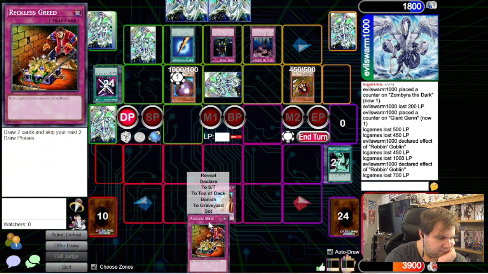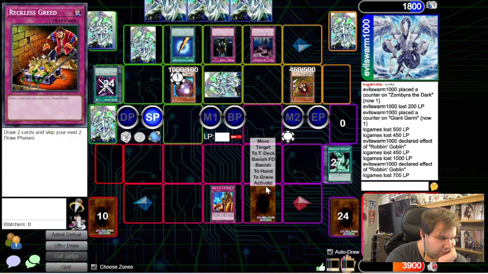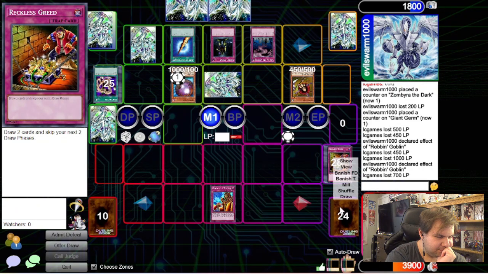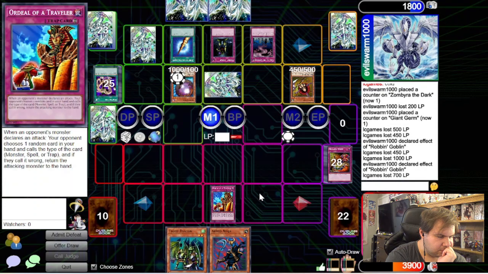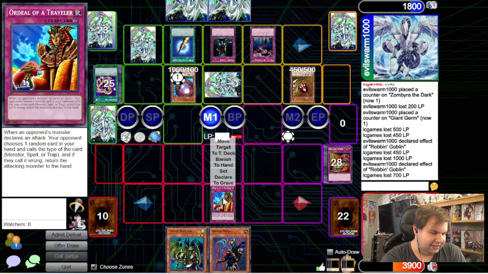Yep. Oh man, the game is close. Oof. Alright. Oh yeah. Okay, it's okay. I will activate Spiritualism. I will bounce back that card. Chain. No, wait, hold on. Return this card. Yeah, you're good. Oh, the comeback is so real. Oh, nice. Of course, I skip my next two draws, but at least that makes Ordeal of a Traveler a little bit better in this scenario.